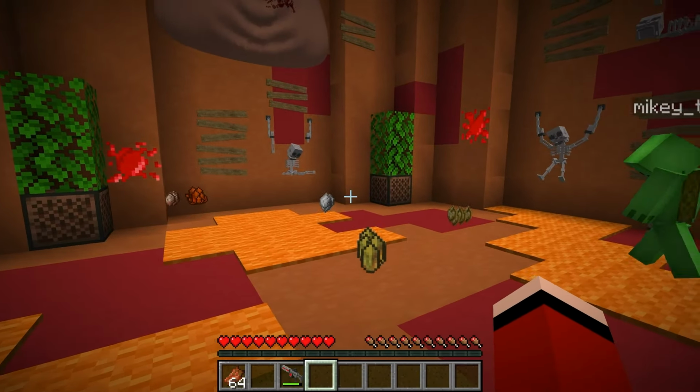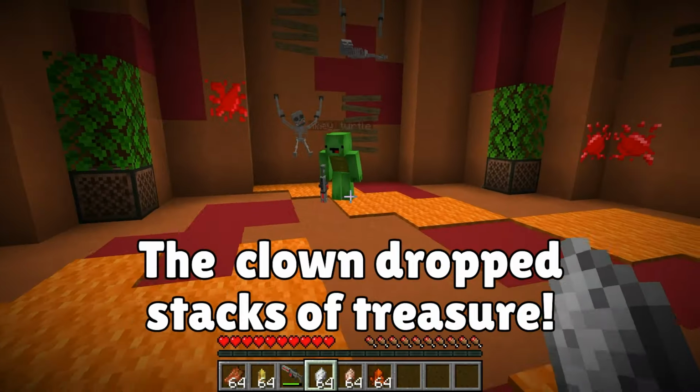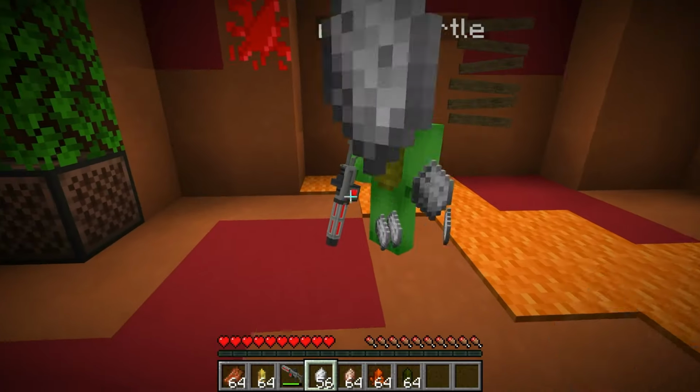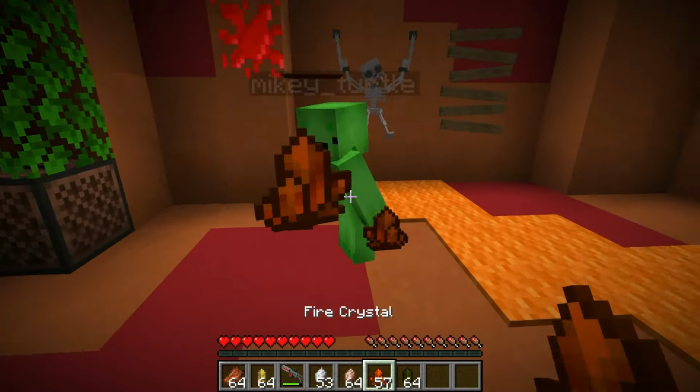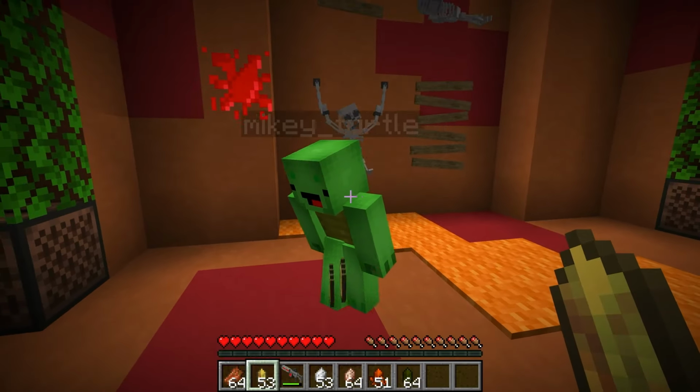Whoa! Did we beat it? Wow! Awesome! Amazing! I wasn't expecting a clown to drop all this treasure. Seriously? Crystals. This? What's that? A ring. I wonder why this stuff is glowing. Even the necklace looks expensive. Yeah. There's so much.